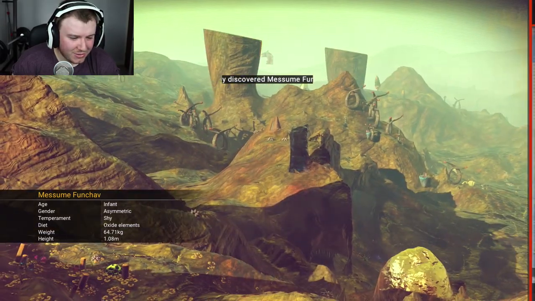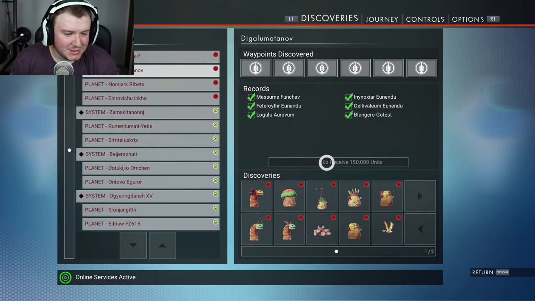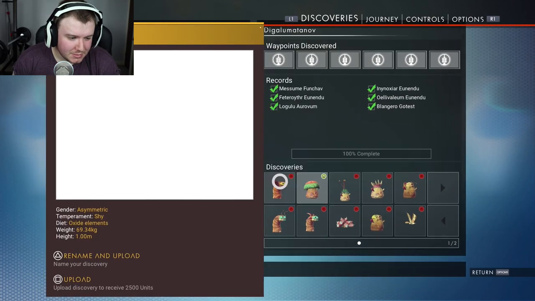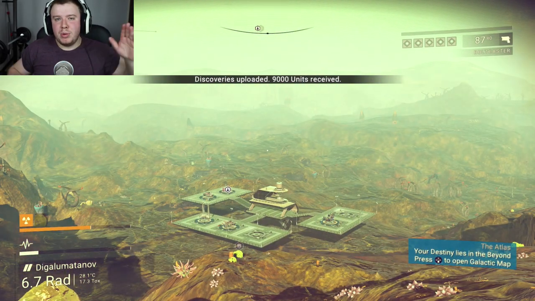So we've done it again. That's two planets in one episode. That's pretty sweet. So we'll upload 150,000 units. Pretty good. Just gonna upload these for the extra coins as well. I'll do the rest later, actually. Boom, boom, boom, boom, boom.